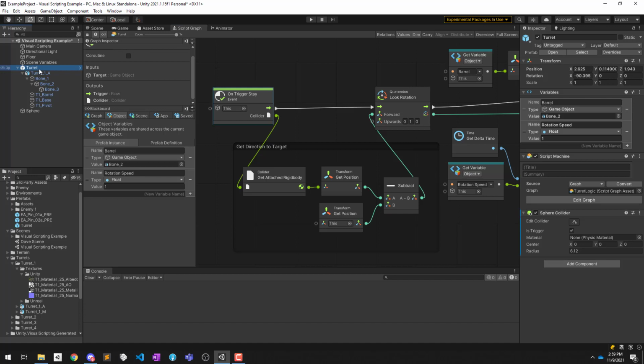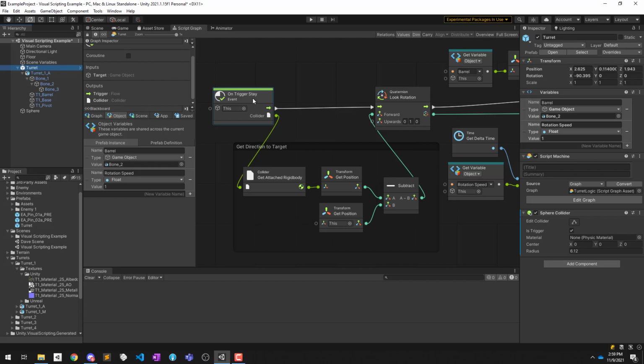So if I go back and take a look at my game object here for my turret, and I look at my sphere collider, this is flagged as a trigger, which means that it's not a solid object. It's not a solid collider. Things will not bounce off of it. Objects will move smoothly through it. But I will get notifications in this onTriggerStay, or also onTriggerEnter and onTriggerExit. But most importantly right now, this onTriggerStay when there's an object within it.